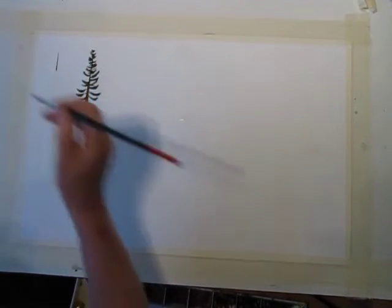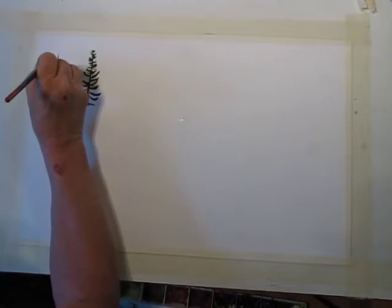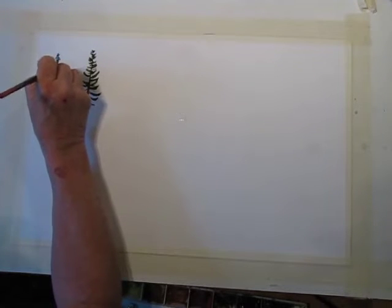Clean your brush and use this dark greeny bluey colour, and all you need to do from a distance, for a distant one, is just squiggle. There you go, there's a distant one, and that's a close-up one. You can even get away with doing the same thing fairly close up. Right, okay, next one.